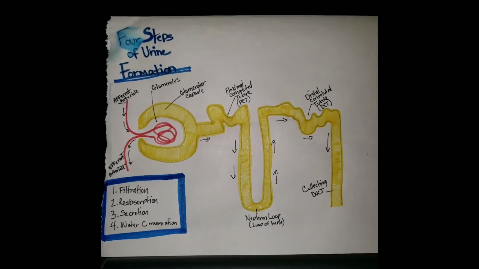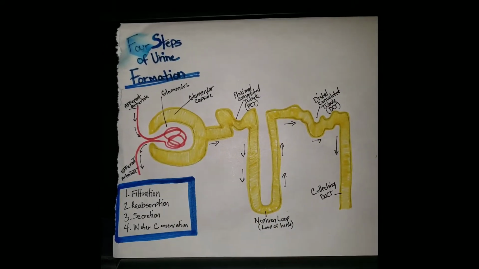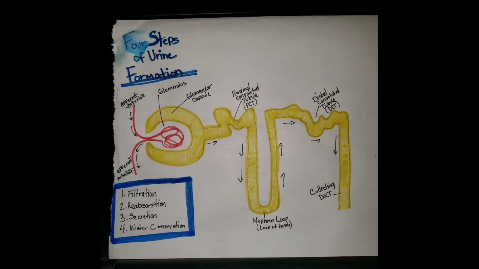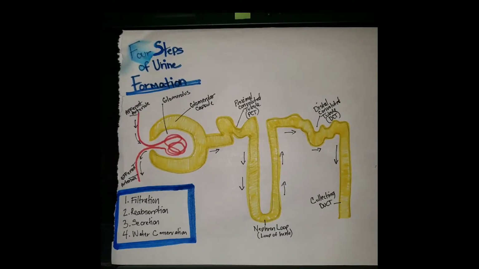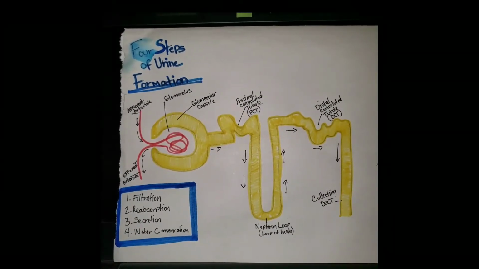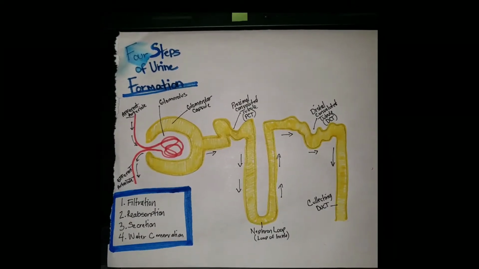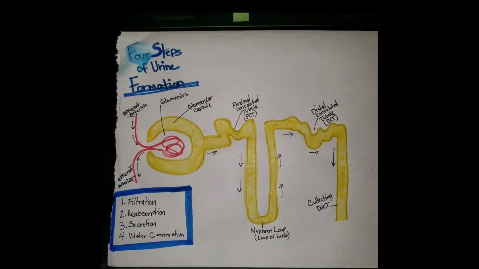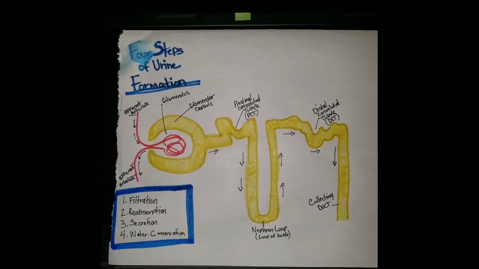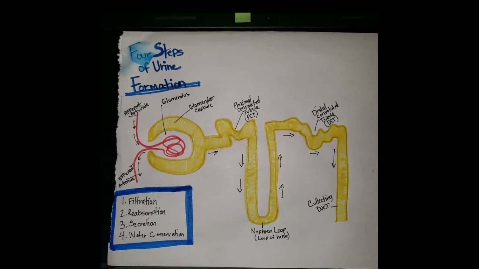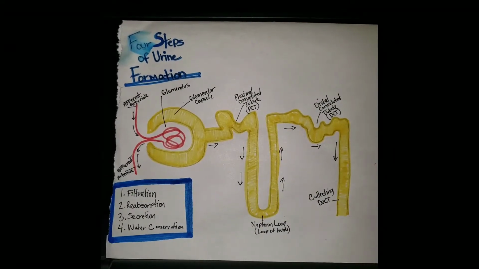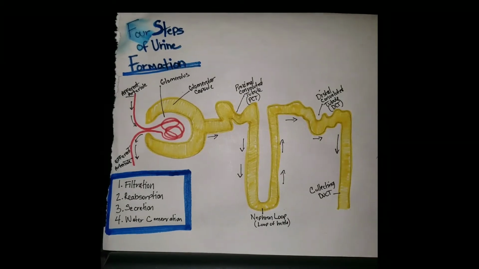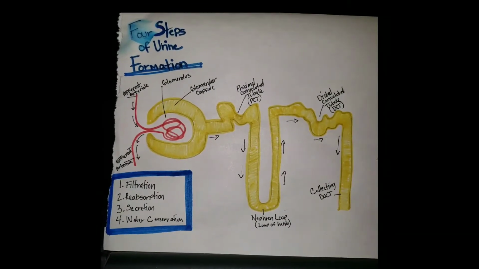During water conservation, in this step, our body will do this only if we need to keep more water in our system, depending on our body's hydration at the time. So it keeps us from becoming dehydrated. This is done at the loop of Henle by a mechanism called the countercurrent mechanism. So this is something that's opposite flow of filtration that works together to keep water and salt balanced. As salt leaves in the ascending limb, water is going to leave in the descending limb. So retaining water that we need.